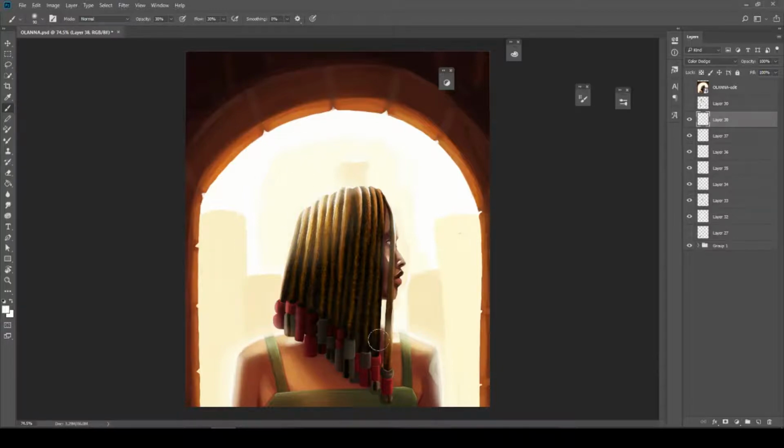Let's make it yellow. It's yellow. I already said that's color dodge. Reduce the opacity. Then go over there with white lights. Just increase the intensity.